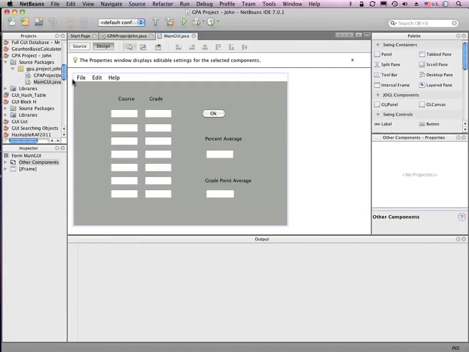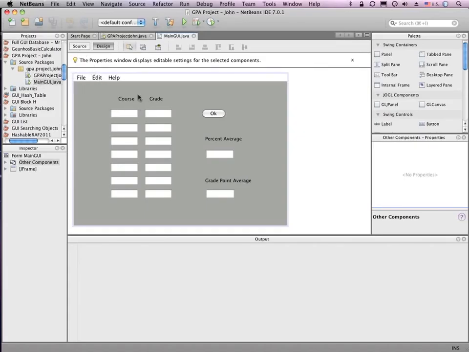So finally, for this project, a part you do not have to do. You do not have to do this, but I just wanted to show you in case you want to show somebody else what you've done, to email this off to a computer science uncle or a friend that would get a kick out of it, or somebody who wants to have a GPA calculator. So how do you make this a standalone application?